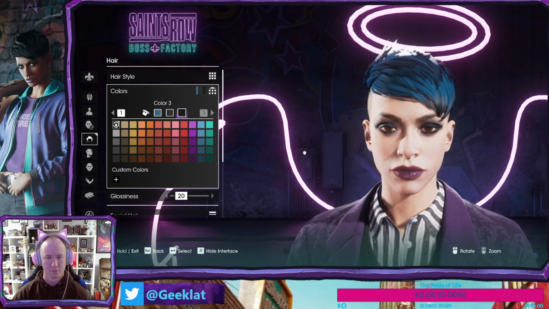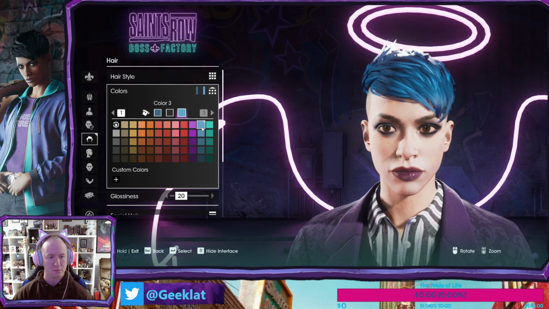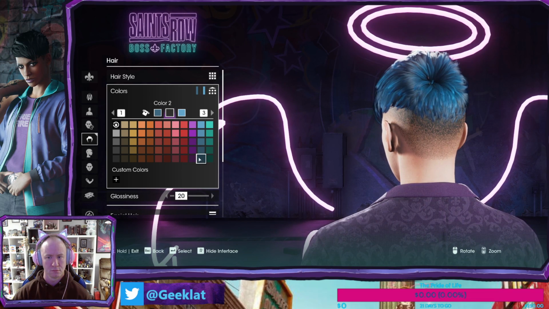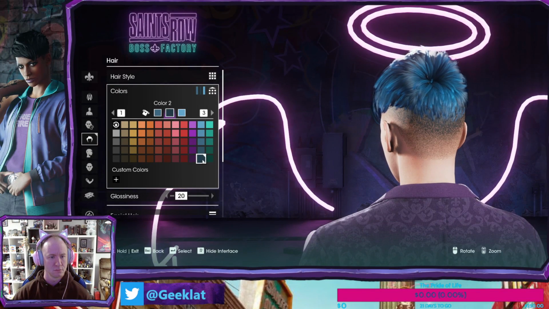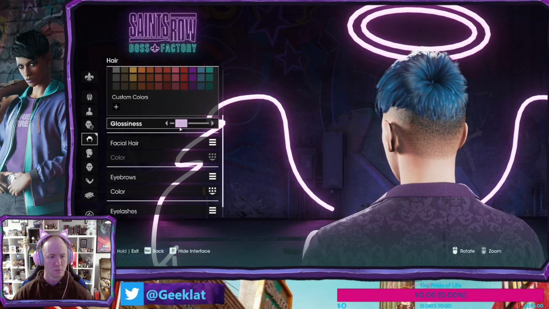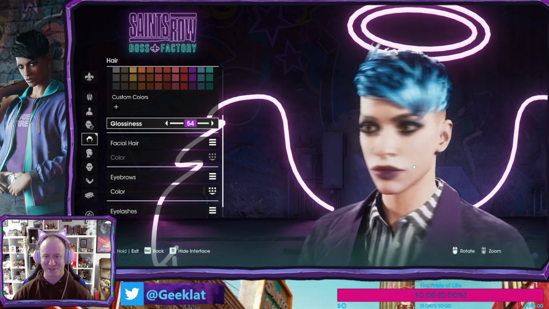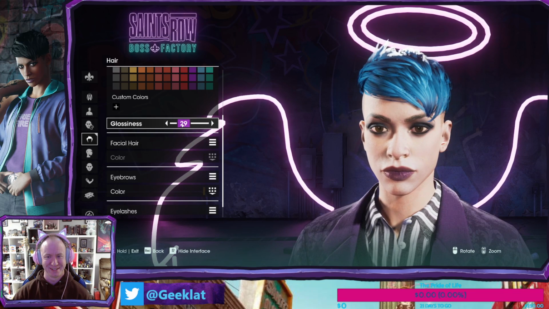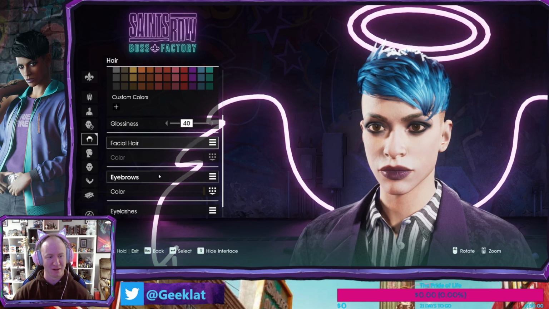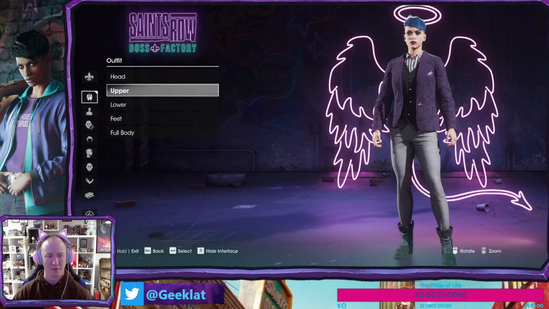Highlights. Ooh, awesomeness. Ooh, that's rad. I kind of want some of the glossiness. Maybe that won't work with the hair. All right, that's enough. Now I can do what the head looks like.